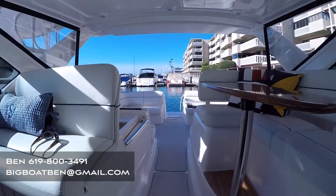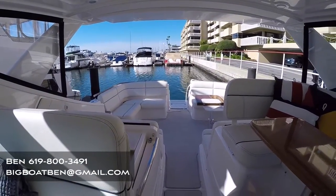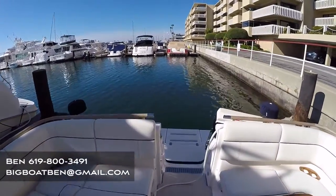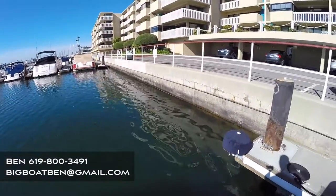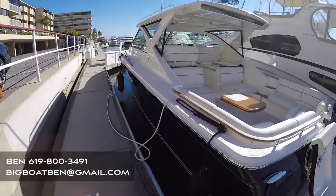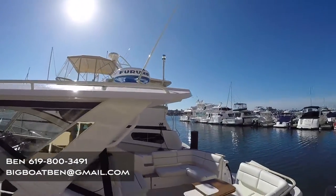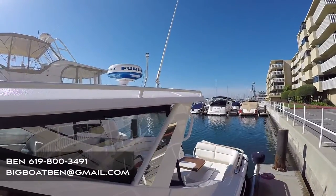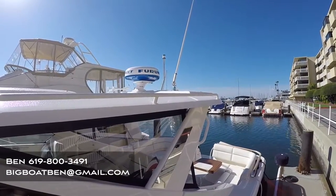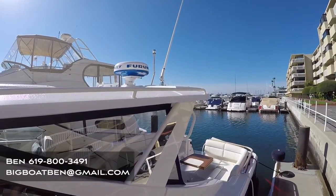The owner of this boat has now purchased two other boats and he's changing the way he'd like to boat. The boat has about 120 hours on it and he's just lowered the price — it's the least expensive priced boat of its kind on the market, and it has tons of custom features. One other thing to mention: the radar on the boat is the new Furuno Doppler radar that actually tracks targets and will let you know which ones are going to intersect your path. This is state of the art — it just came out in 2016 and it's a very cool unit to use.